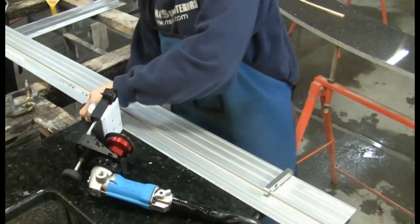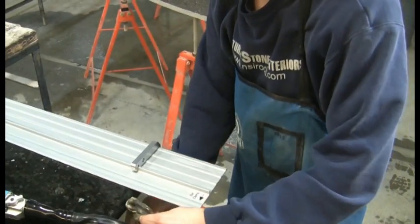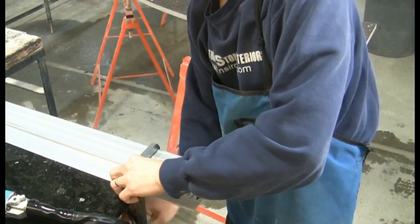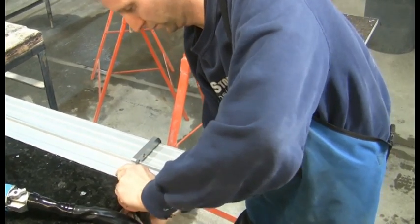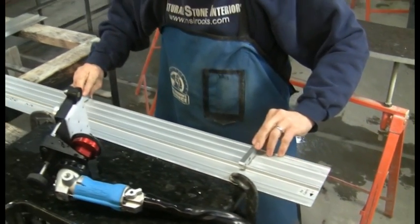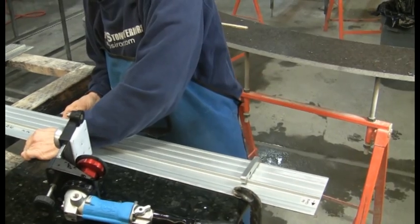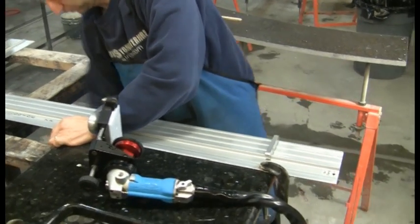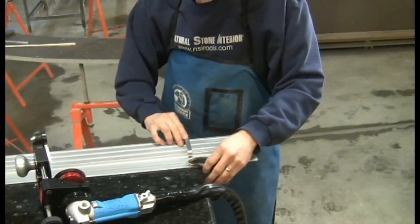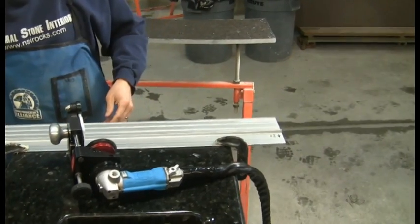With the gauge blocks still in place, use the C-clamps to tighten down the guide rail at either end of the slab. Be sure to position the C-clamps at the back of the rail so that they don't get in the way of the Seam Phantom when you begin grinding. Once the guide rail is securely fastened to the slab, verify that the gauge blocks are still correctly aligned. If everything looks good, remove the gauge blocks and set them aside.